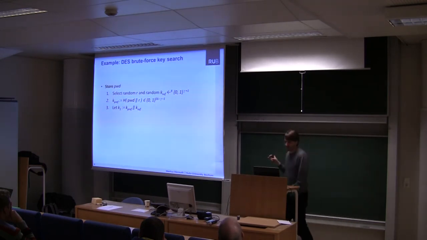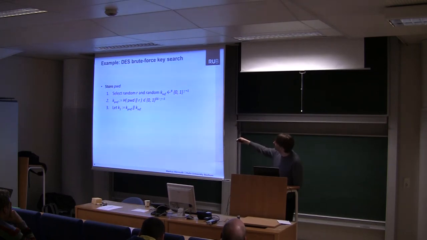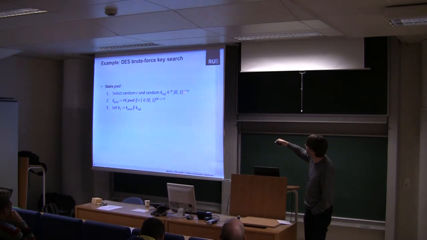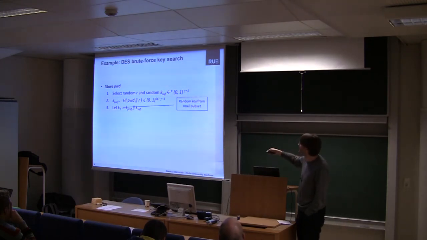Now, for storing a password, so this is about the function H-star. For storing a password, you are selecting, first of all, a random value R and a random second part of the key, the suffix, which has size gamma plus 1. So this is the part that you're going to brute force later. And you're selecting a prefix, but not choosing it uniformly at random, but by hashing this random value and the password together. So this is basically a random value based on the password. And we're salting it in a way by using that R here. This gives the first half of the key. So then key K1 is the prefix computed here and the suffix chosen here. So this is more or less a random DES key. And it's a random DES key from a subset which is indicated by that prefix, which is computed from the password and R.